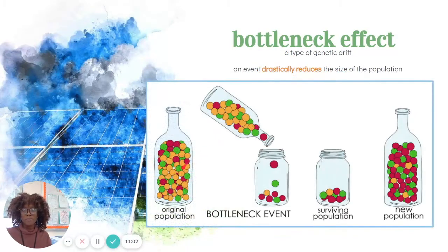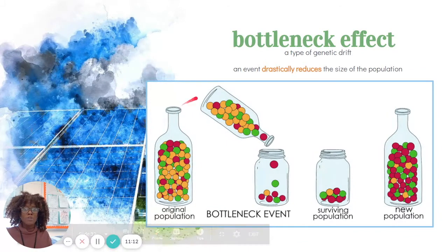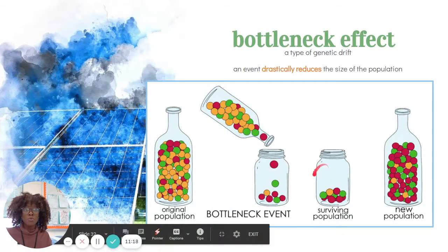This is what it could look like. So we have an original population. Out of this population, who would you say is the most dominant color? Okay. Now there's a bottlenecking event, which just means that most of the population is killed off and there are a few survivors. Okay, they're called the surviving population. There are very few survivors. These survivors are going to mate and reproduce. So the new population ends up looking like this.